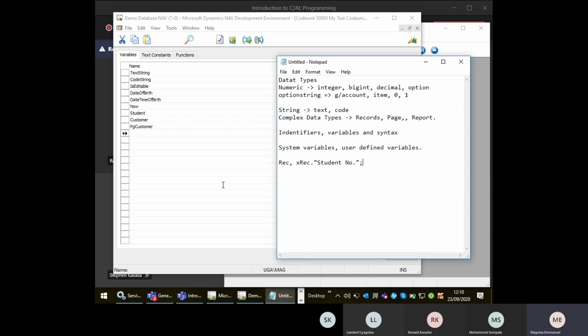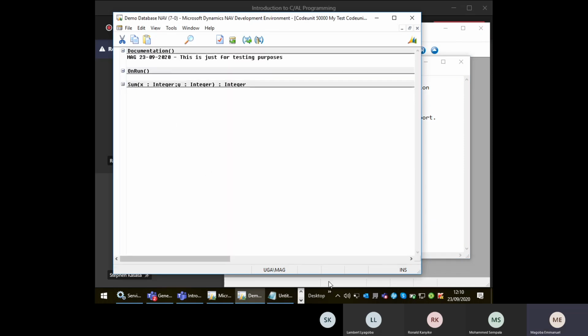So how do we initialize variables? Variable initialization. In other programming languages you do X is equal to 1.